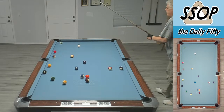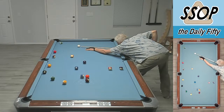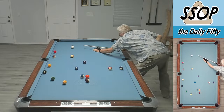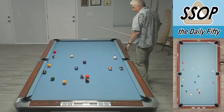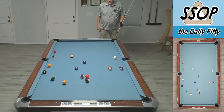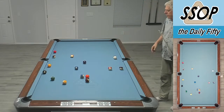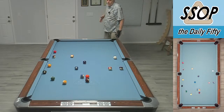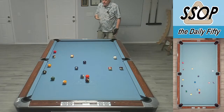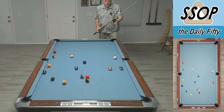So everything until I shoot, the entire 2 second pause before I shoot, my eyes are closed. So that cue ball didn't go anywhere near where I wanted it to. So the question is, this gets you to be sure of your cue tip position and your aim before you shoot. Because once you're lined up, you should be able to close your eyes, because you train yourself hundreds of hours to deliver your cue straight. So once you're aimed and lined up and you know what speed and where your cue tip position is, you don't need to look.